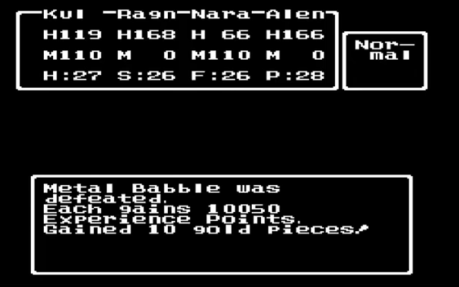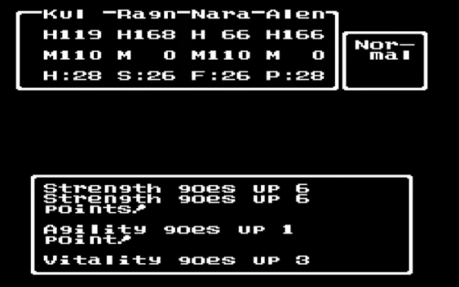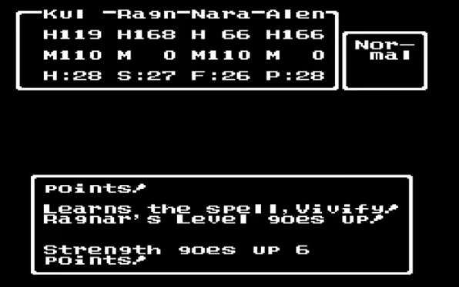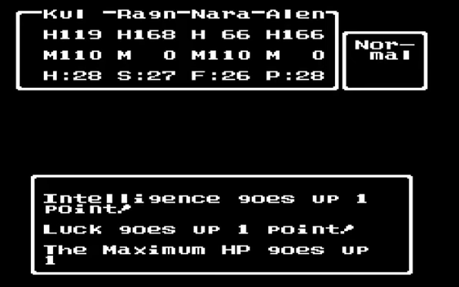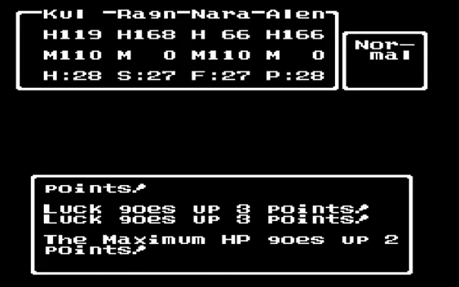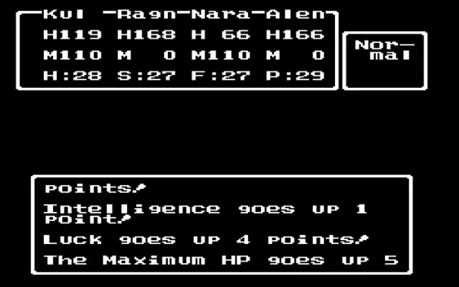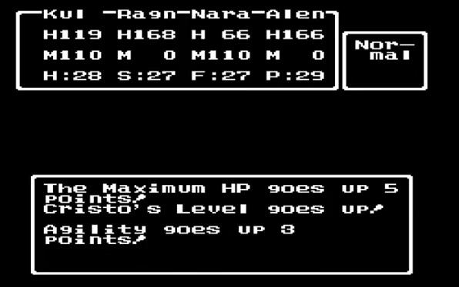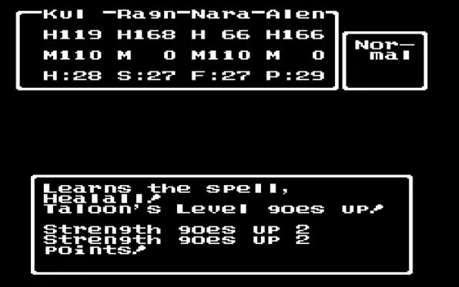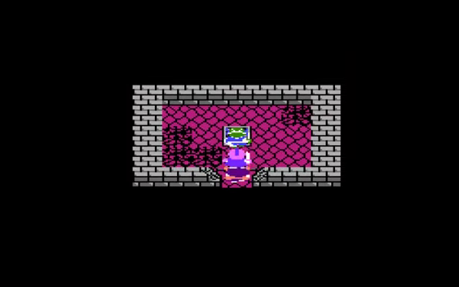Yes, I got one of them. Look at that experience, 10,000. At least the AI got smart after a few turns. Nice, 6 strength. Finally learned how to revive somebody? Almost everybody got a level up in that one fight.